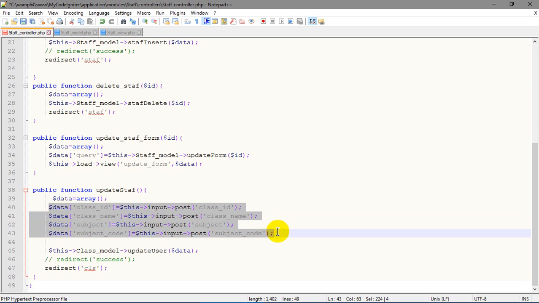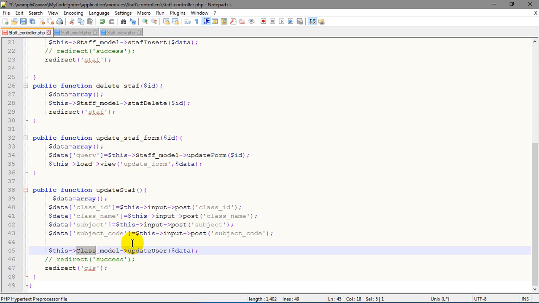We type this code later. Staff model, and redirect on staff. We save this.